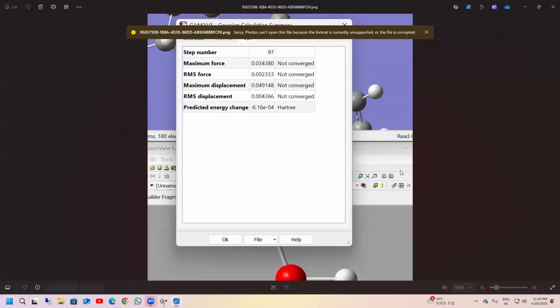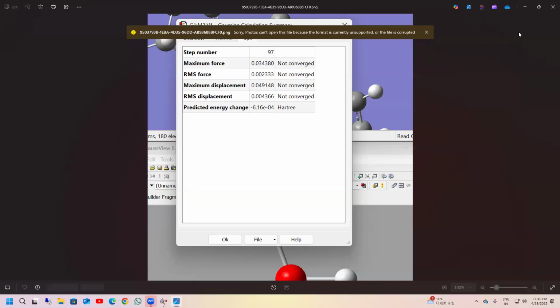And now from Sachin Kumar, okay. Yes, there is nothing wrong. You are getting it properly. No need to worry about that. So in your case, it took 97 steps and did not converge. Yes, in your case, see, the optimization was not done properly. It was showing not converged because the difference is not that good. So in your case, the calculation was not done properly. You have to perform it once again.